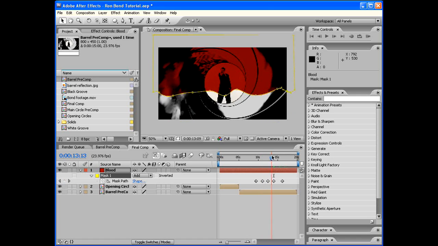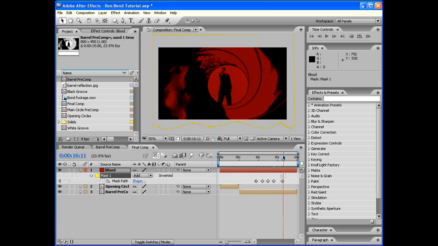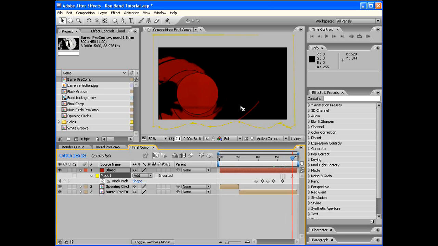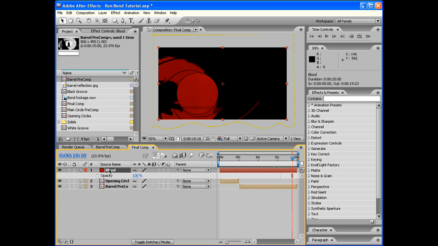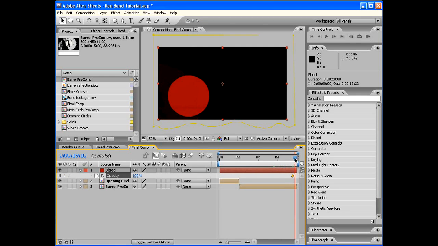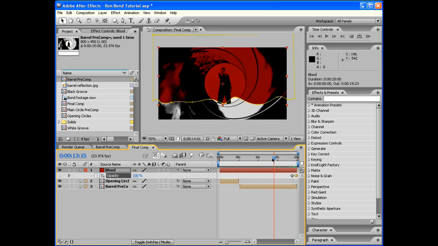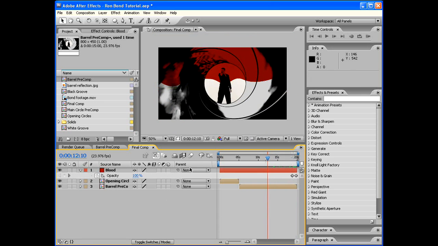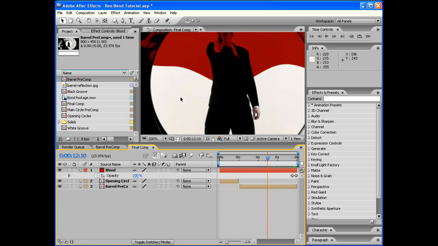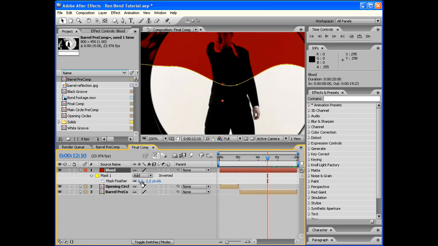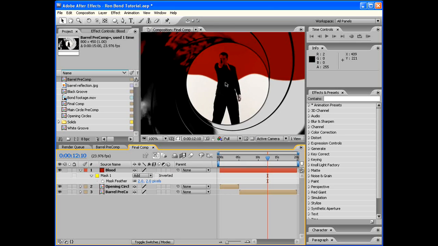And to finish this whole thing out, where the circle starts turning white and all this stuff starts going to transparent, we want to do the same thing with the red mask. So what I'm going to do is hit T for opacity and set a keyframe, drive it over here, set that to 0, and there we go, it fades out. One other thing to do with regard to the mask here, it's a pretty sharp edge. You can take care of that real easily by simply feathering it 2 pixels. It just gives it a much softer look.